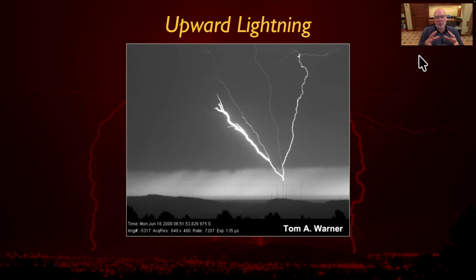So now we're going to talk about upward lightning, and this has been my focus of study over the last 20 plus years. And again, to define upward lightning, it is the development of an upward propagating leader from an object that's attached to the ground. It can be either man-made, such as a tower, building, or any structure that enhances the electric field locally, but it also can be a naturally occurring object, such as a rock formation, a steep rock formation.